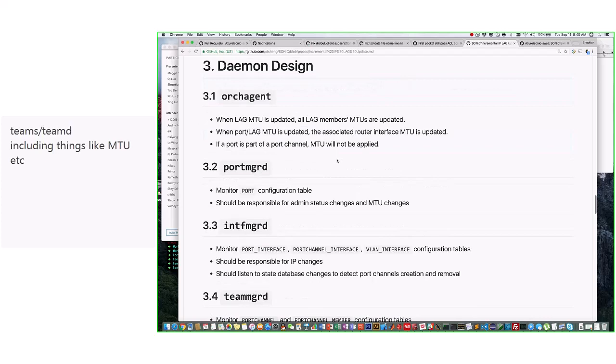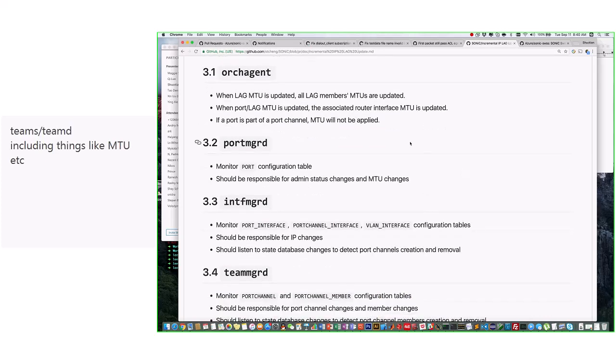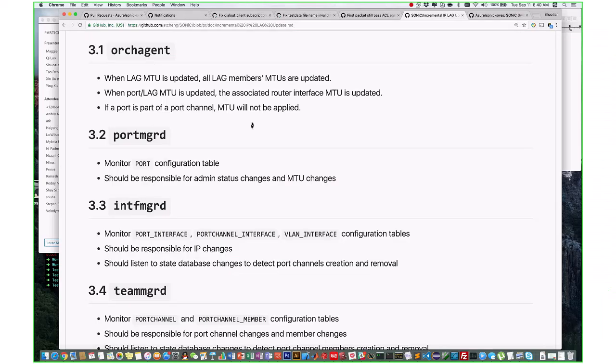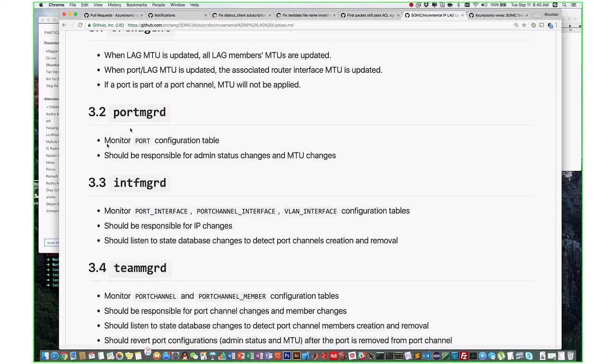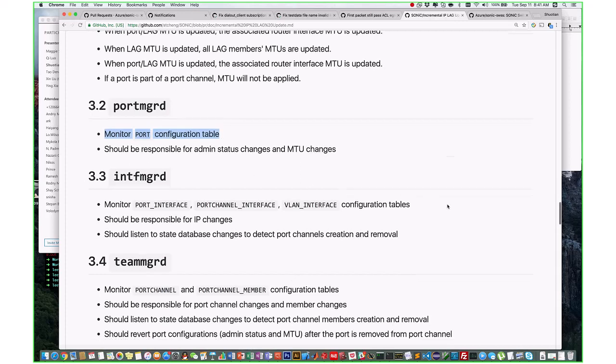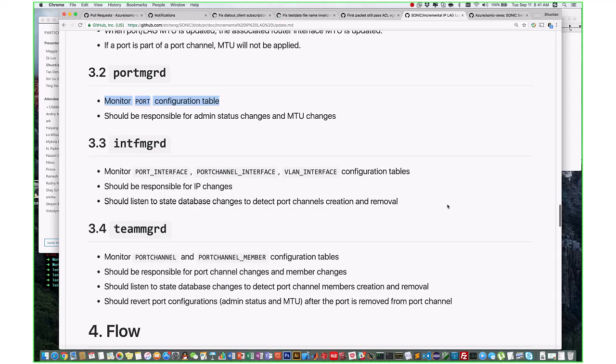So let's go on with the daemon design. For all the daemons, due to the requirements, the orchestration agent will not be changed a lot. The port manager daemon is going to be responsible for the port configuration table, and the interface manager daemon is going to monitor all the interface related tables, including the port channel and VLAN.